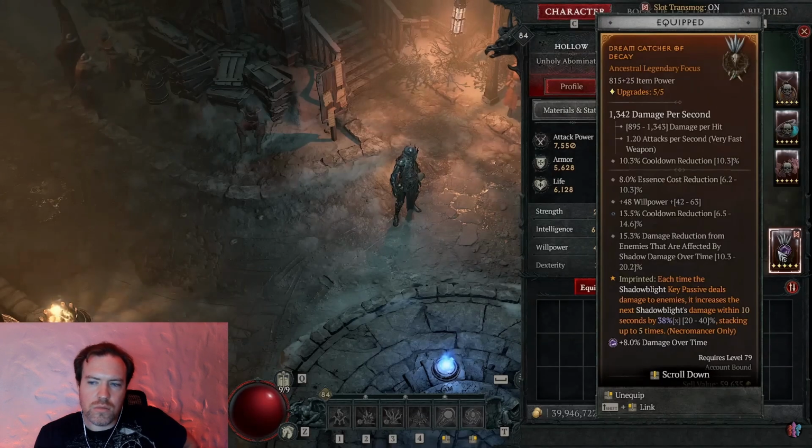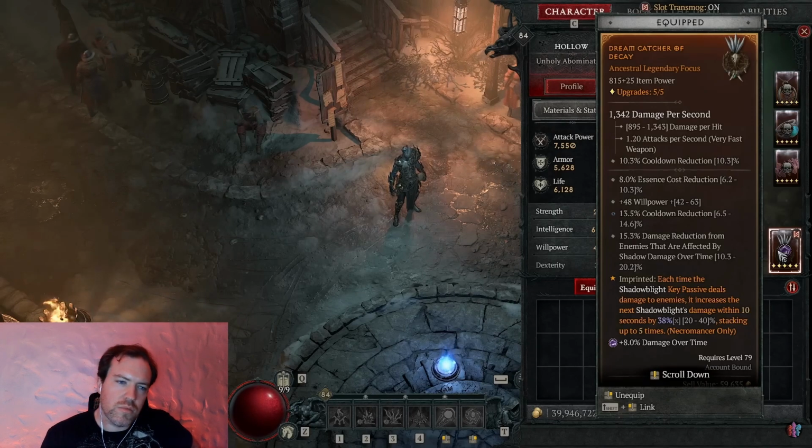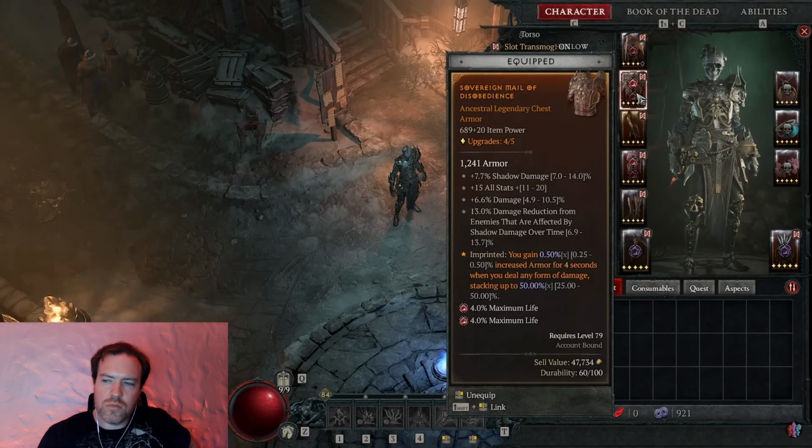For utility, I would recommend stat improvements such as intelligence ideally, or all stats. Dex and willpower are fine, but you don't want any strength. Cooldown reduction and move speed are also amazing. And then when it comes to damage reduction, you want straight armor and max health as priority.